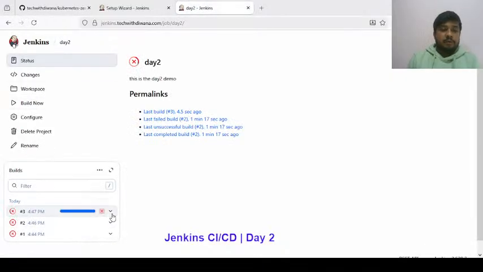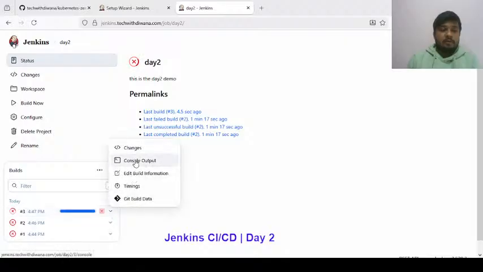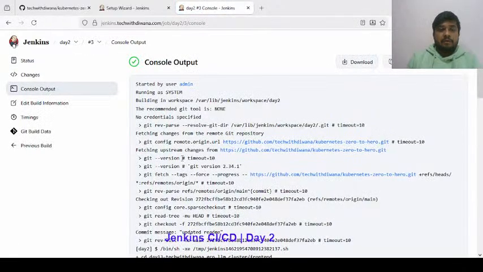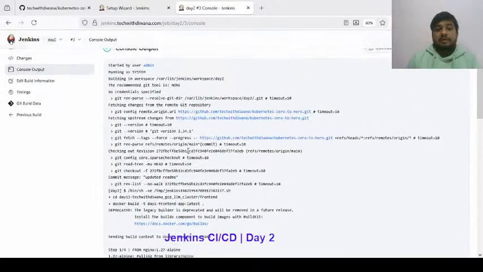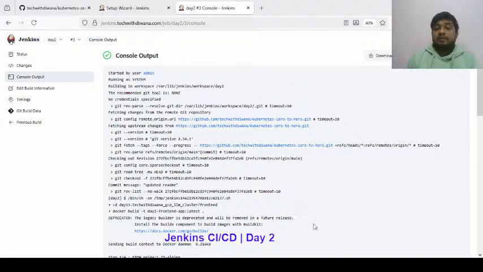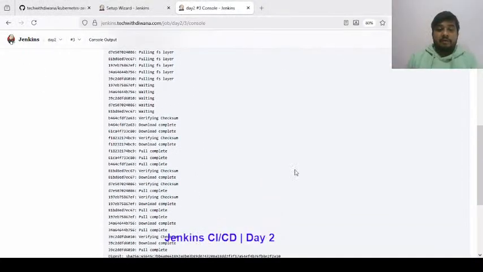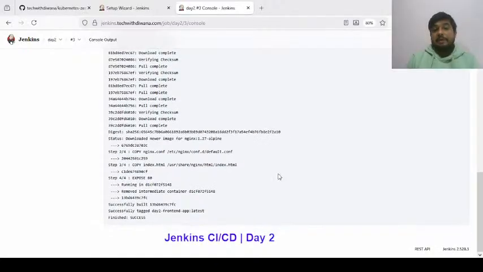So see, let me see the console output. So see what exactly we have done. Our output is right now getting successful, right? So see what happened layer by layer.